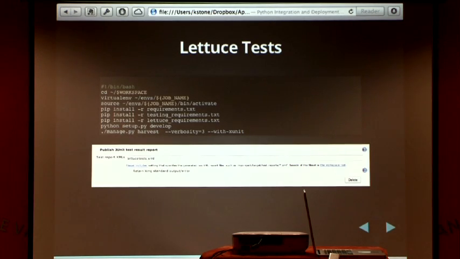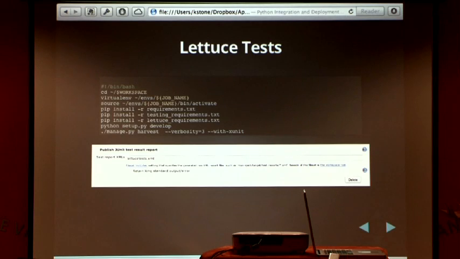And so you write things like, given the user logs in with the right password, they should be shown their account page. And there are a lot of components involved. This isn't unit testing. I'm not testing that my views look good, my models operated correctly, my templates rendered. It's everything, right? Every component in the system needs to work in concert to deliver this capability. So it's a nice way to prove that all these components are working together.